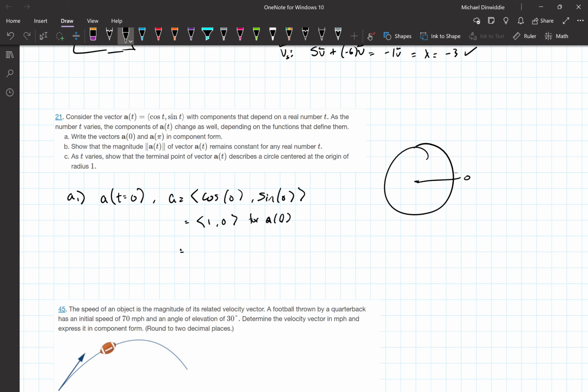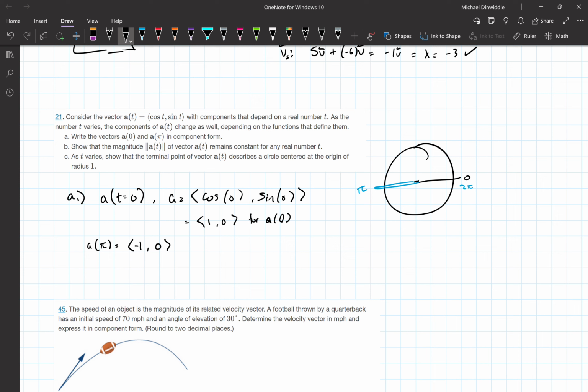And a different vector, see, it's just like a function, you guys. It's super duper simple, just like a regular function. A of pi is going to be, let's think about pi here. So if we have pi, 2 pi, this is our unit circle. It has 2 pi radians total, and this is pi over here. Then our cosine of pi will be not 1, but negative 1. We're not going this way, we're going this way, so negative 1. And how tall is pi? Well, it's still 0, so negative 1, 0 on the unit circle.